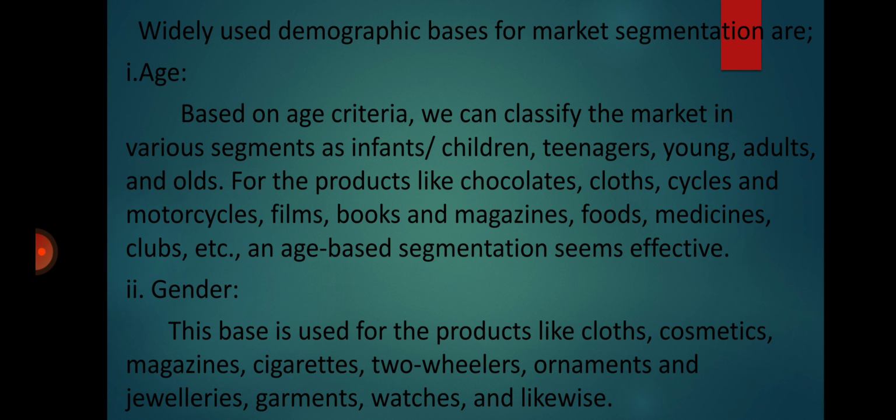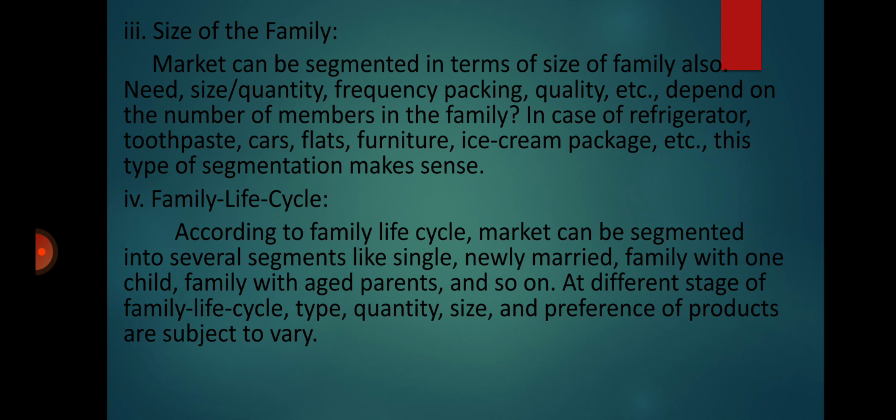This base is used for products like clothes, cosmetics, magazines, cigarettes, two-wheelers, ornaments and jewelries, garments, watches and likewise, because there will be different products for males as well as for females, and that is the reason companies producing these products prefer to segment their market based on the gender of the customer.